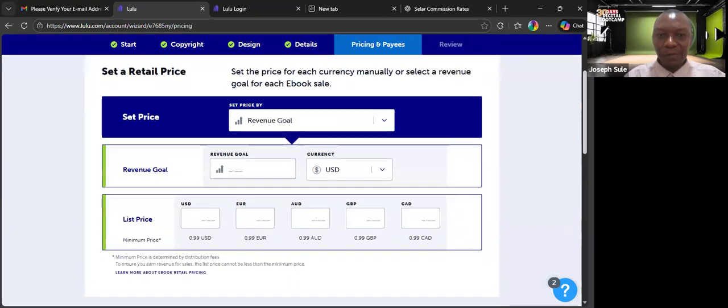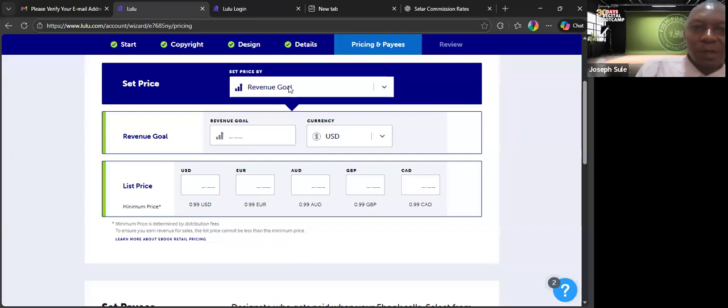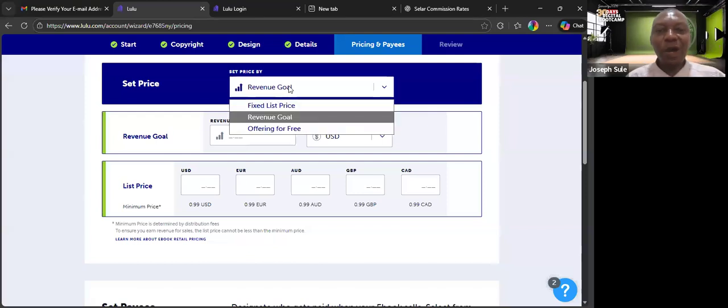Okay. Now, pricing. Remember somebody's question, how do you want to fix your price? What determines your price? Bishop told us sometimes you are not uploading the book for money. Sometimes you just want the name, a legacy to leave behind. Sometimes you want to make money. Okay. And these are all factors that determine your price.